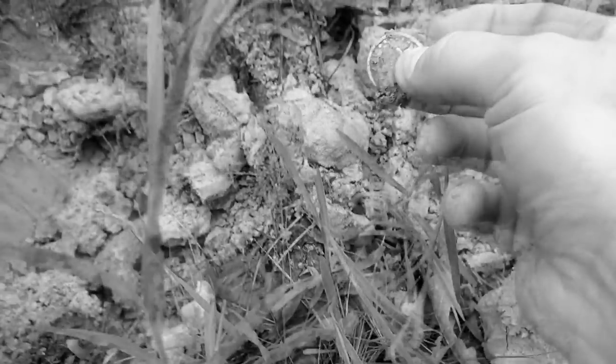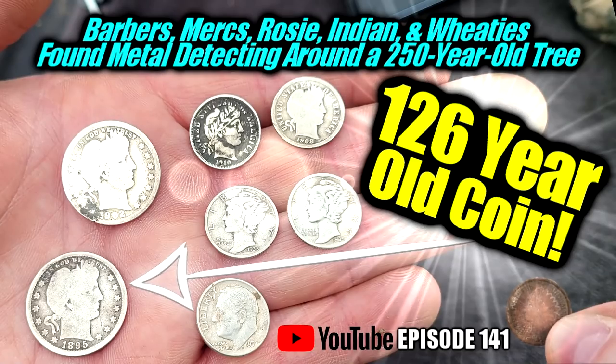It is silver! Hey guys, we are suited up, got the Equinoxes all in the back, and we're ready to head out. I've found some new house sites and we're going over to a brand new site today. We've got Jason Army Man with us and his dad Roy. He smells old silver, old coins, so hopefully his nose is pretty good. Let's get out in the field and see what we can get.